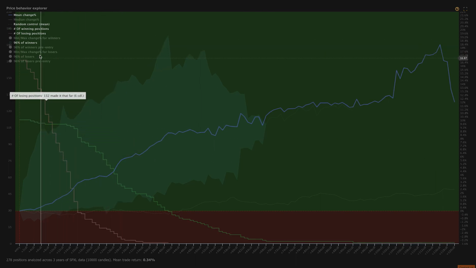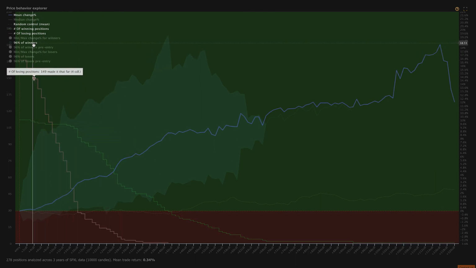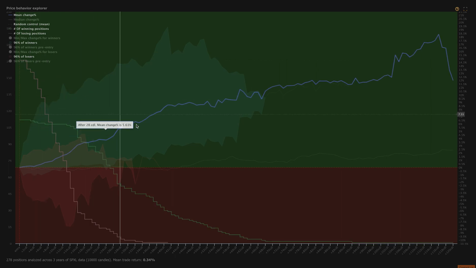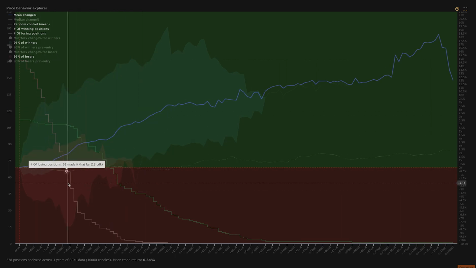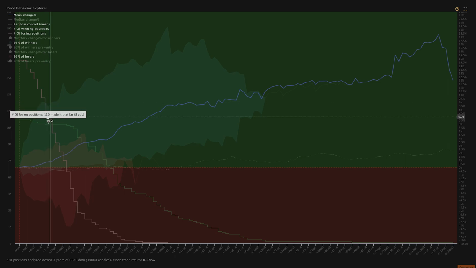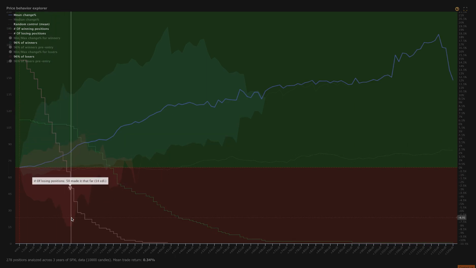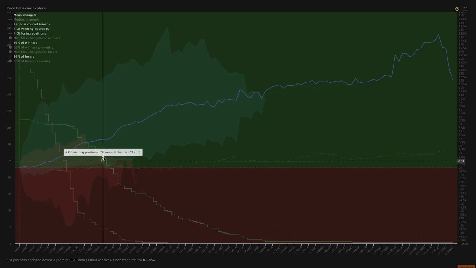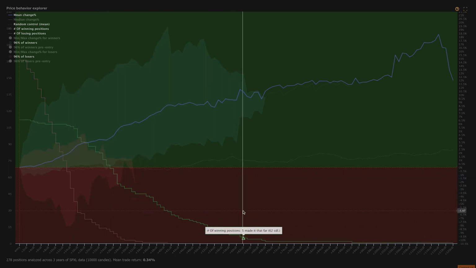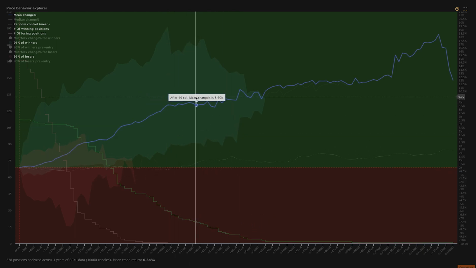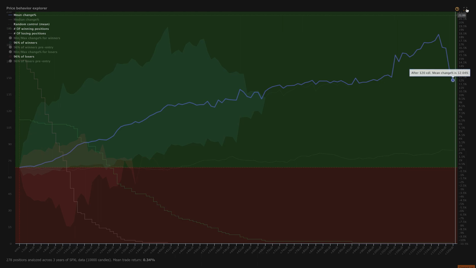We've also added a couple other options here. So you now have the ability to view the 96th percentile of your winning trades and your losing trades together. So now you can see in this red cloud here that yes, your losing trades did not last very long, but they did lose quite a bit, right? So of the trades that made it about 14 candles or so, some of them went down quite a bit, about 8% here. And of the trades that won, while they do step down slower, you can see here that only 6 positions made it 60 or so candles into the strategy. So with this information, you can then go in and optimize your strategy a little bit better in TrendSpider now, so I'm gonna show you how to do that.